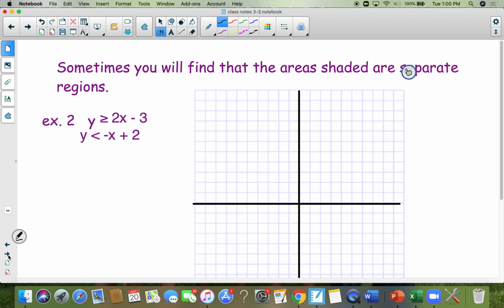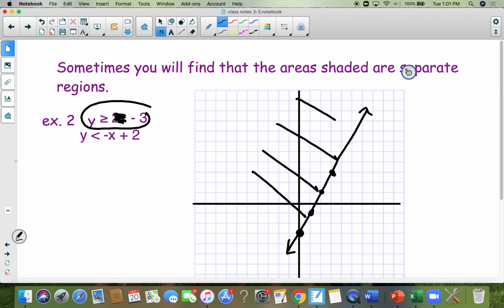Okay, same thing. We're doing exactly the same thing. This is going to be a solid line, and you're going to put your first dot at -3 on the y-axis because that's the y-intercept. You're going to go up 2 and over 1, up 2 and over 1, and up 2 and over 1. And you're going to use a solid line to do that one. When I shade, I like covering up the 2x, and it's y is greater than or equal to -3. So what that means is, well, here's -3, and this is -2, -1, 0. These numbers are greater than -3. I need to shade this side of the line.